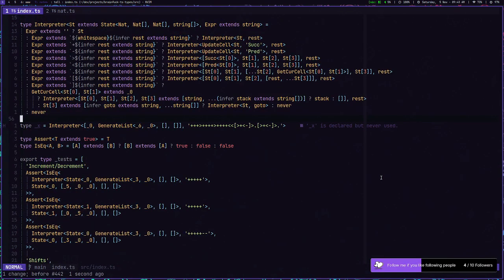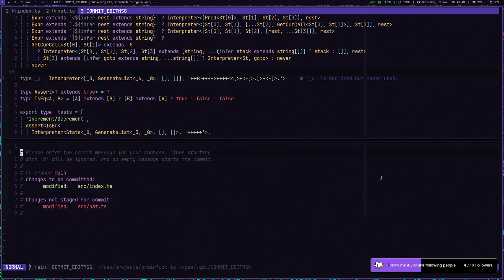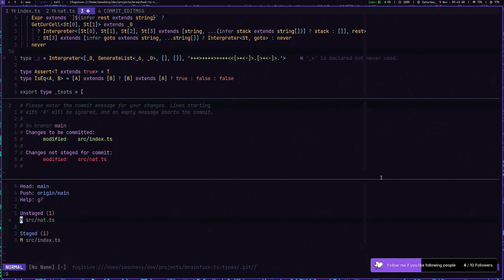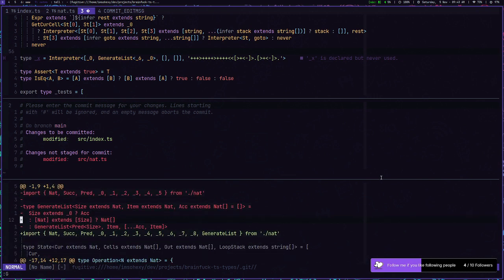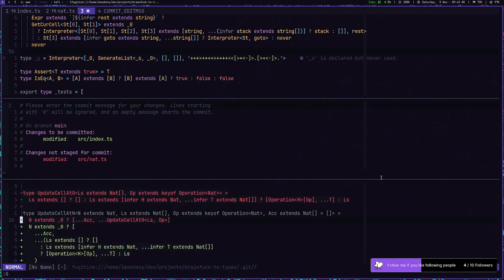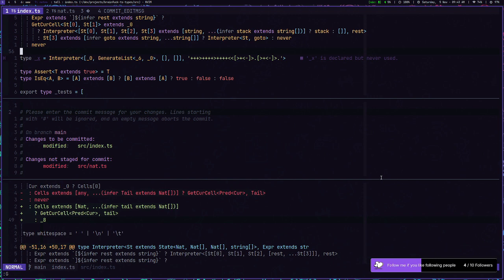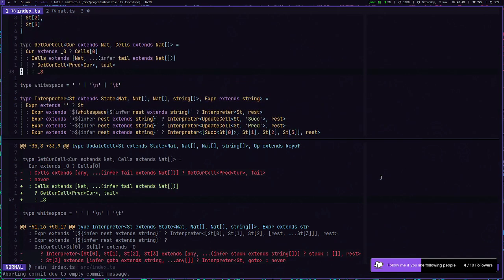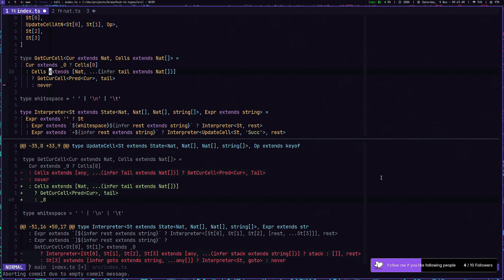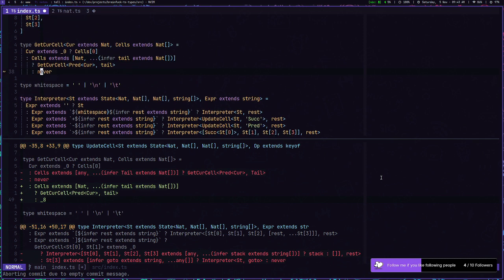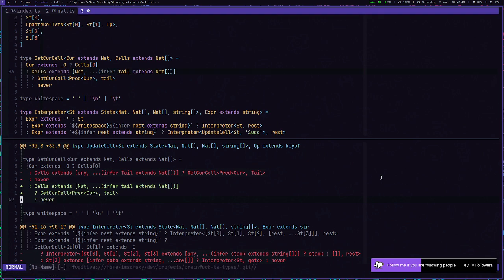What did we do? Let's see our changes. We move this here. Okay. We inline this bit. Oh no, I forgot to change the debug stuff. Where is it? Underscore 8. This would be never, right? Because this case can't happen. Yeah, never. Because the list of cells, if it's empty, we can't actually access anything. So it makes sense for it to be never. Perfect. Let's add that in.